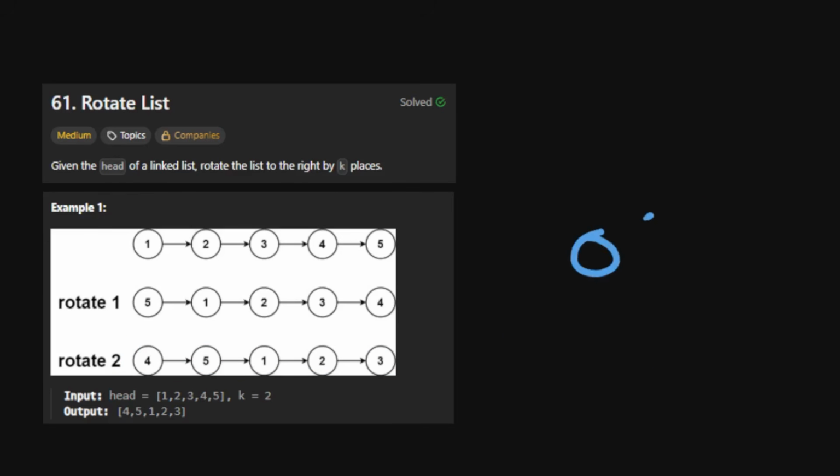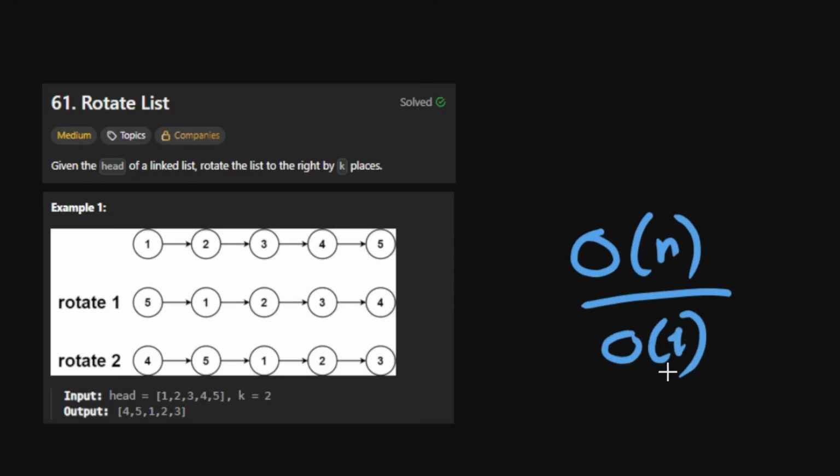Time and space complexity for this approach is big O of n. Why? Well, because we are going through n nodes to build the array, and then we are rotating the array to the right by k places in big O of n also. And then we are going through the nodes once again to store the final results. So overall time complexity is big O of n, and overall space complexity is big O of n also because of the array that we are using. You could solve this in big O of 1 space complexity, but I think that this solution is intuitive enough for this problem. So with this in mind, let's see how to code this up.